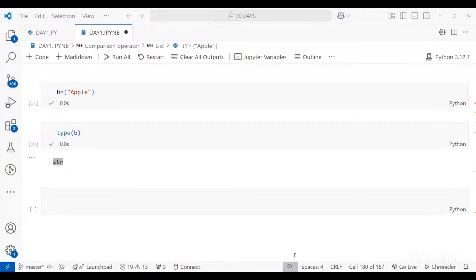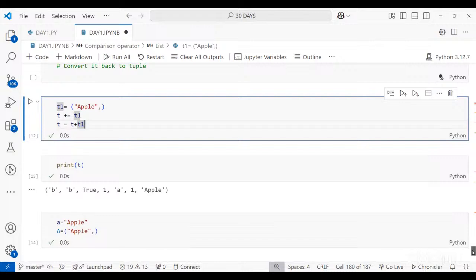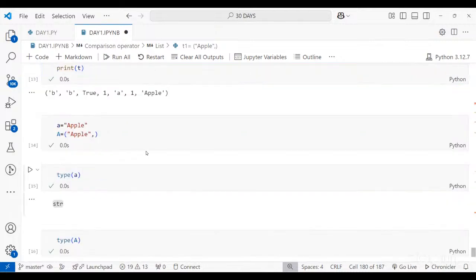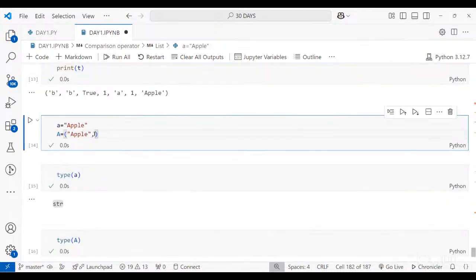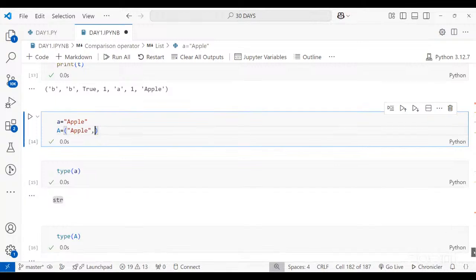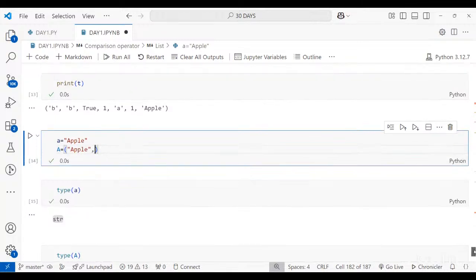You have to make sure that whenever you are defining any data type, you make it clear according to the kernel as well. Just as I told you, if suppose in flow you just forgot this concept of adding a comma, obviously it will give you an error saying that you cannot add string to the tuple.